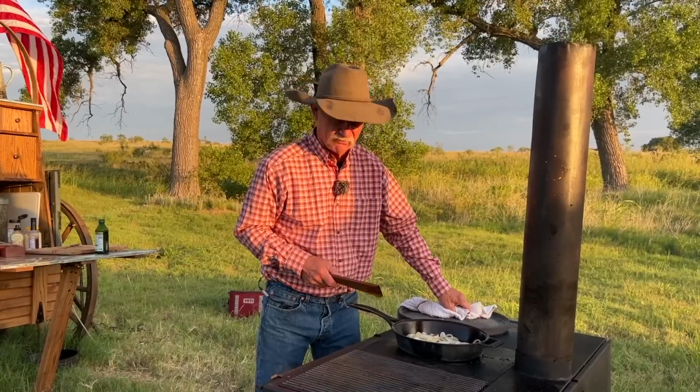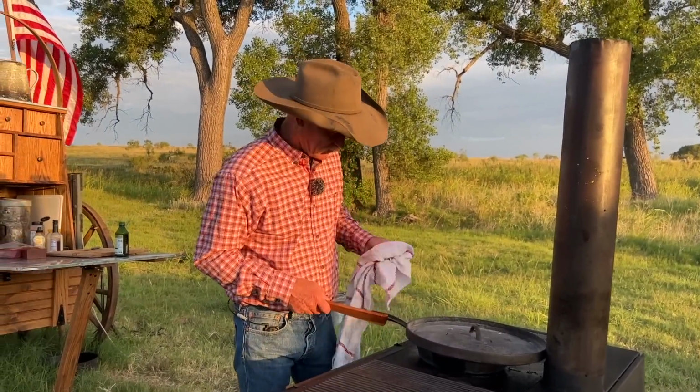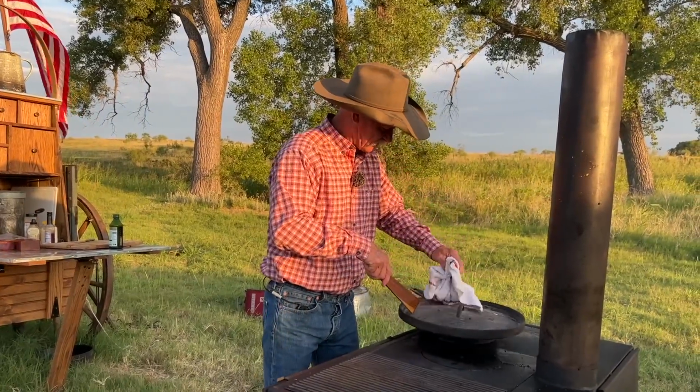Bertha does not have medium low. That is the best lid that I can find to fit on this skillet. We're gonna go ahead, move it right down here to where they can just sit and simmer.